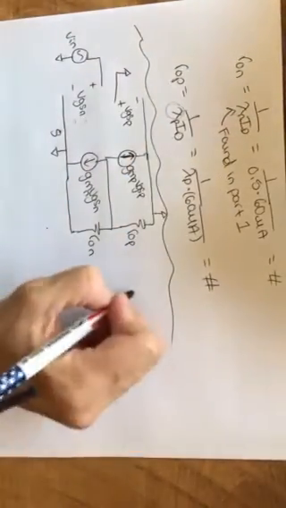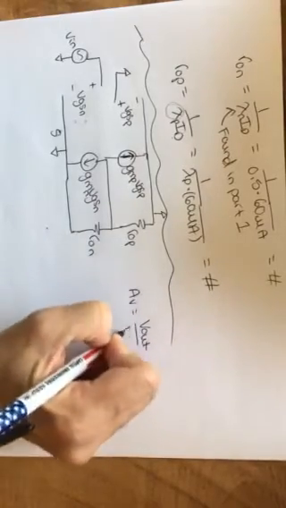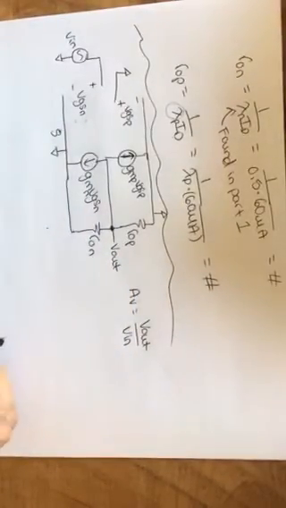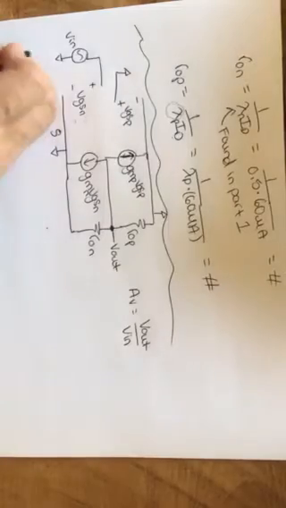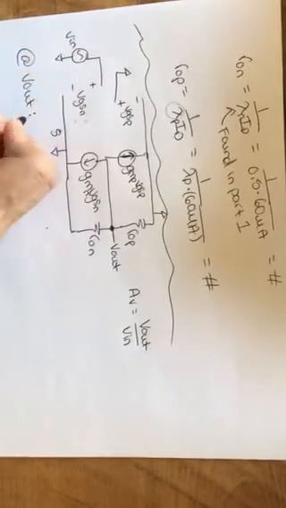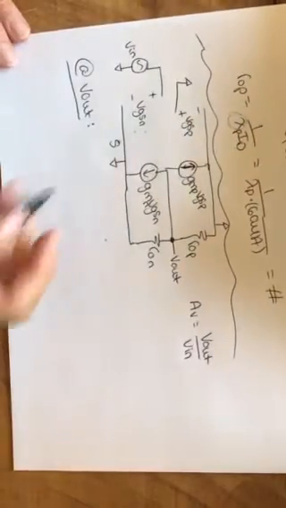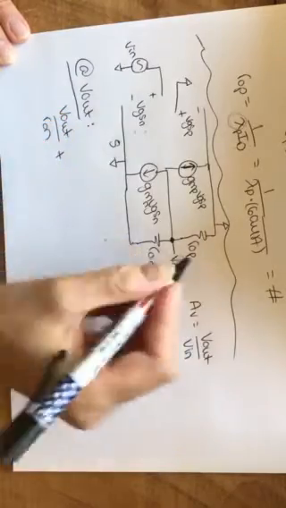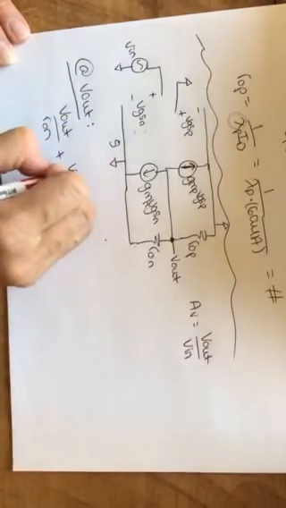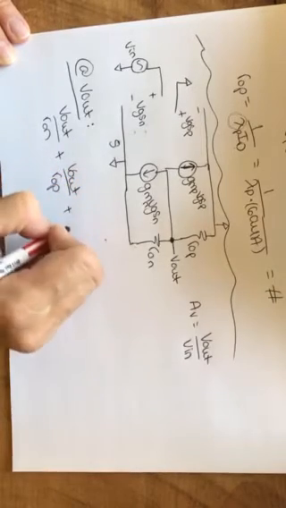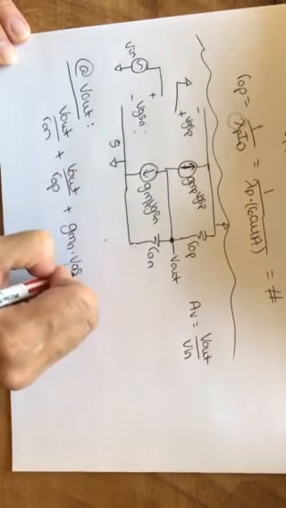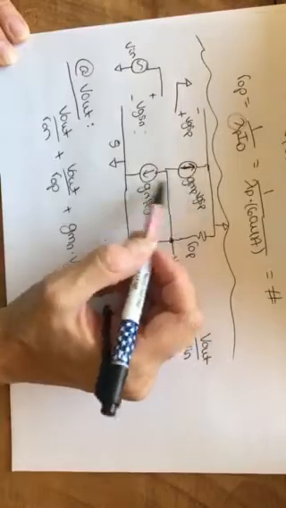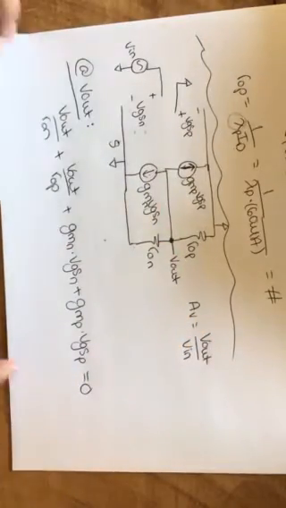I want to find the small signal Vout over Vin, and this here is my Vout node, in between the 2 drains. So starting with the Vout node, I can write my KCL equations. I've got Vout over r naught N, plus Vout over r naught P, that's the current going through r naught P, plus gmN times VGSN, plus gmP times VGSP. Those are the 2 voltage controlled current sources, and all of those currents summed out of that node equals 0.